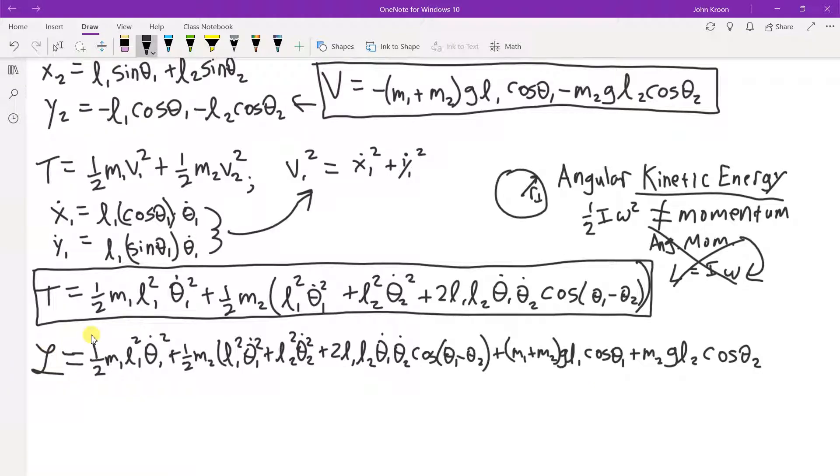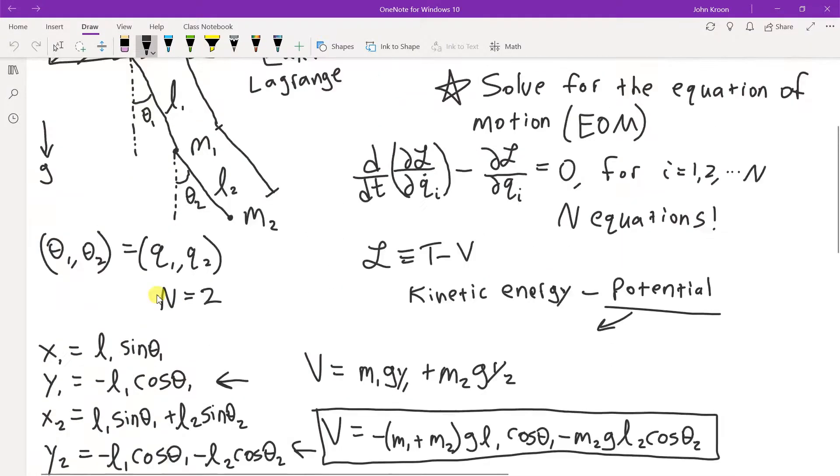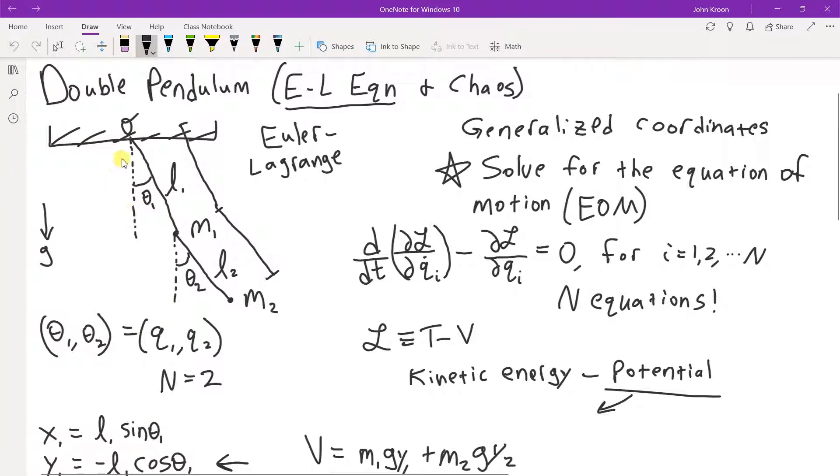This whole thing is Lagrangian for just this really simple textbook problem. No air resistance, no friction, massless rods. It's just absolutely mind-boggling how complex real systems would be. Imagine every atom and every particle, and not even in the universe, just in like a grain of sand. There are more atoms in a typical grain of sand than there are stars in the universe.